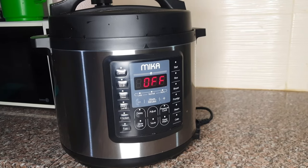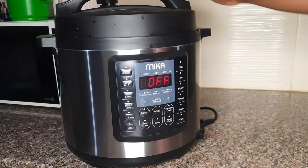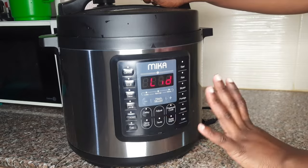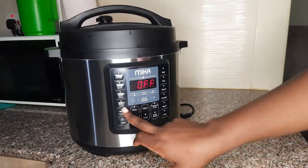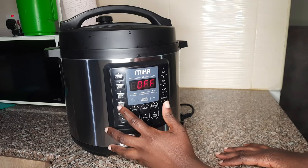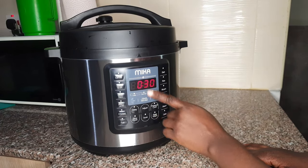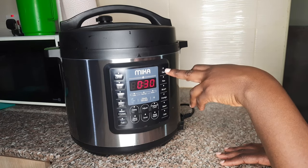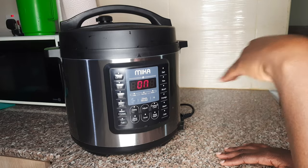Then switch it on. As you can see, it's written it's off. So when you touch the lid, it tells you lid, so that means it won't start. So now we go for the option beans, and then it says the approximate time is 30 minutes, I guess. So let's start. It's now on.